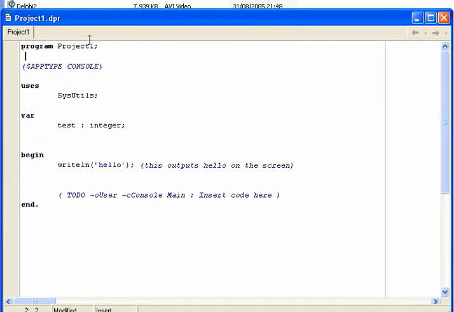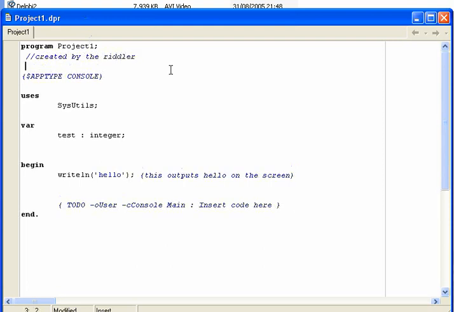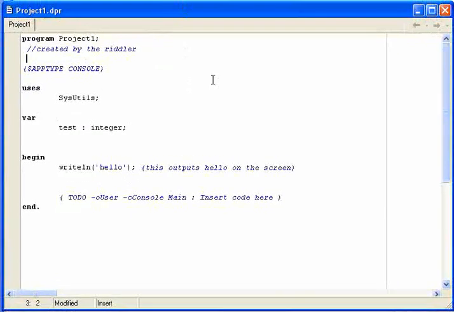Also, another thing, when you're creating a program, just put a bit of annotation at the top, like created by whoever, and then also underneath put the date, just so that you're actually in a way saying that you've made this program. But that's it, just simple. This is just simple program structure, and a lot of it is very important, otherwise you will get lost in your own programs.